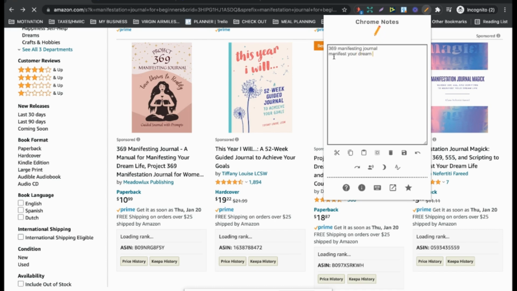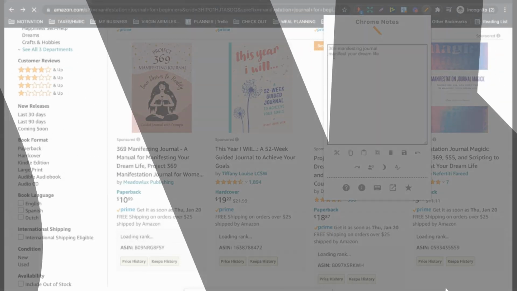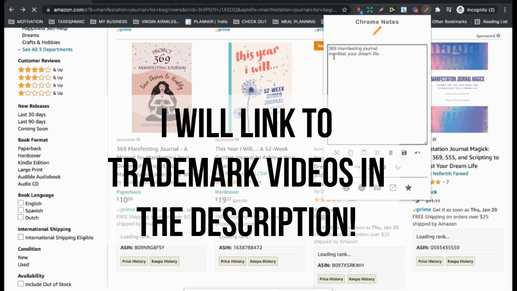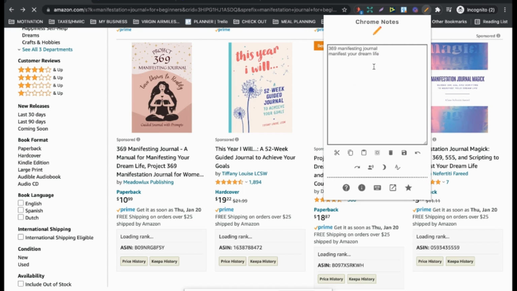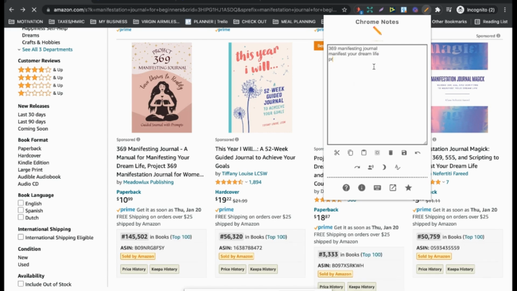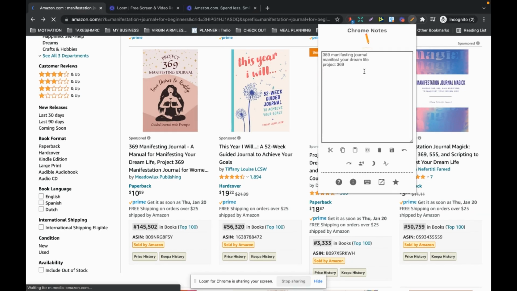Now, as I'm doing this, obviously I haven't checked trademarks or anything like that. You will want to always check every term that you're using, if you're putting that on your book or in your title. You might not know what these things mean. I don't know what Project 369 is, so I would have to look that up. Obviously you don't want to write a book on something you have absolutely no idea about. So you're going to need to research these things.